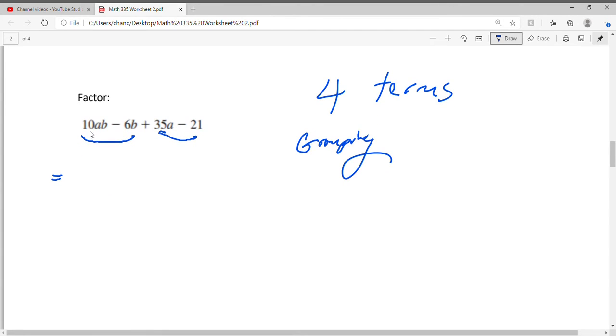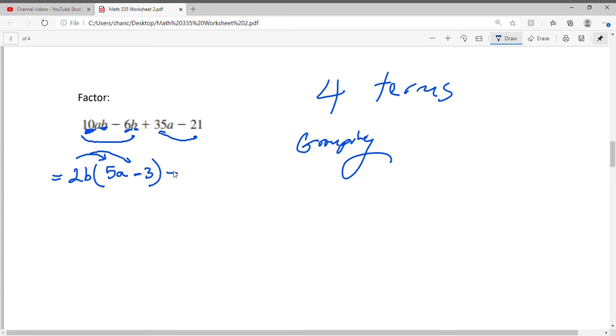So we have that the first pair has a 2 in common and a b in common. So we're going to take out a 2b. What's left is, well, we have to think, 2 times what gives us 10? So this has to be a 5. I need to get back the a, so we need to add the a. For the second part, I need something to multiply by that 2 to give us a 6, so this must be a negative 3. And if you're unsure, why don't you distribute and make sure you get the original terms back, and we do have it correct.